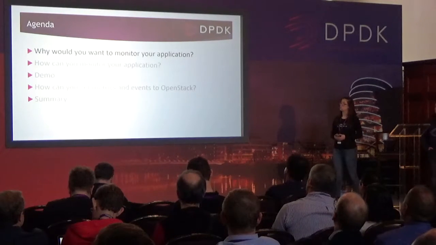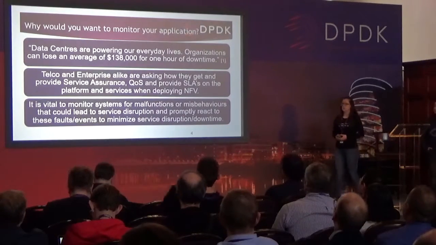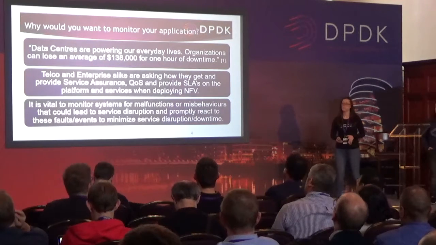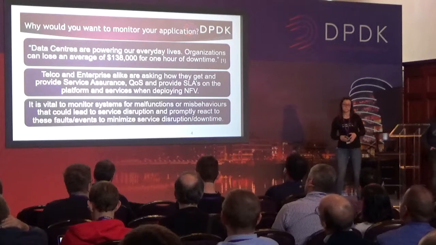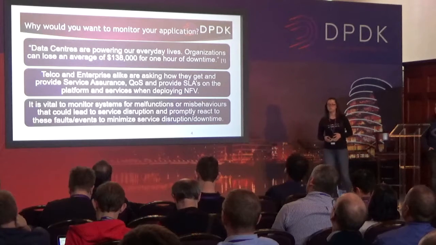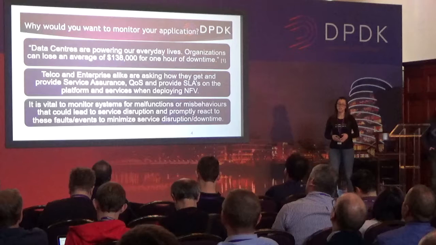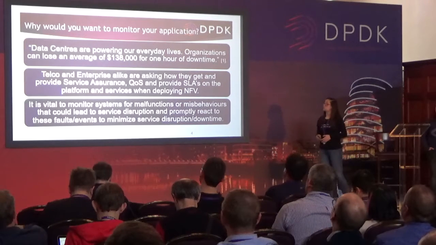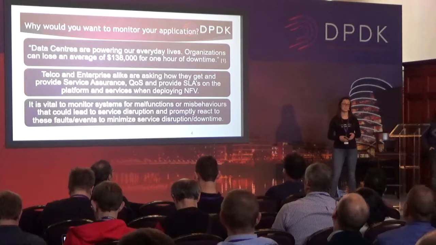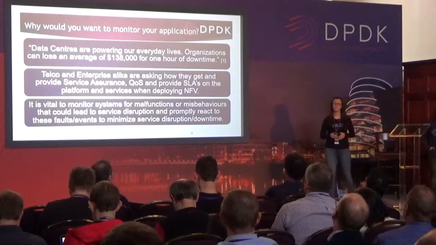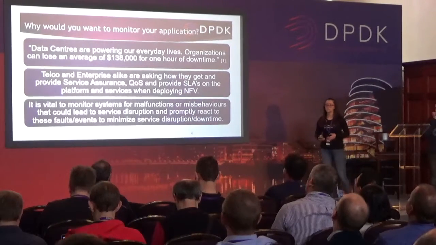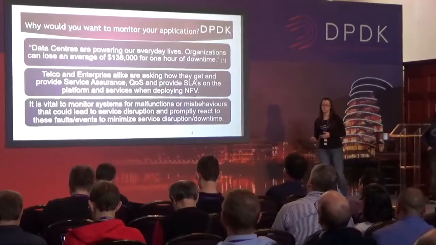So, why would you want to monitor your application? As the world becomes increasingly dependent on the internet, data centers have come to power our everyday lives. The financial implications of data center downtime are actually outrageous to a certain extent. One hour of downtime can cost an organization an average of $138,000. And I saw a more recent stat that said that for 70% of organizations, it actually costs upwards of $300,000 per hour.